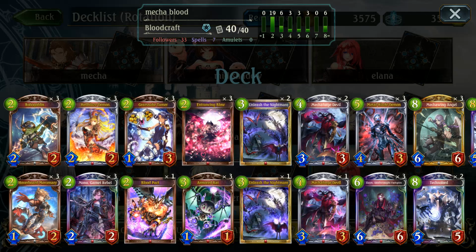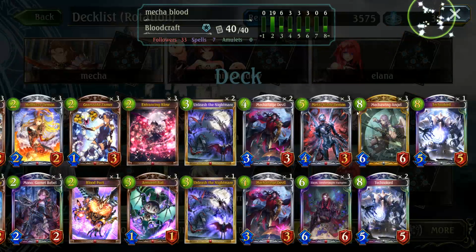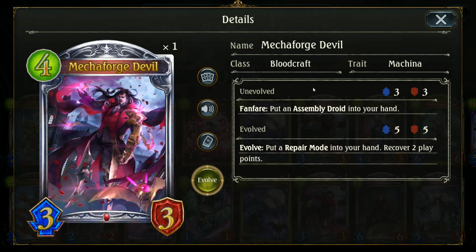So today we're taking a look at a Mecha Blood deck. It is of course the ever popular Mono deck. Of course, why wouldn't you run that? So Selene and Mono, of course, are your two big hitters for this entire deck. The Mecha Forge Devil is actually a half decent card.